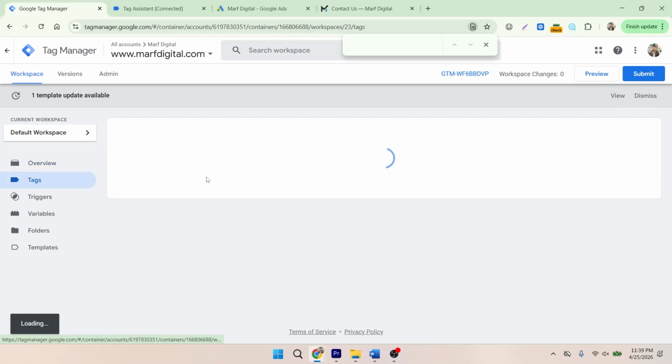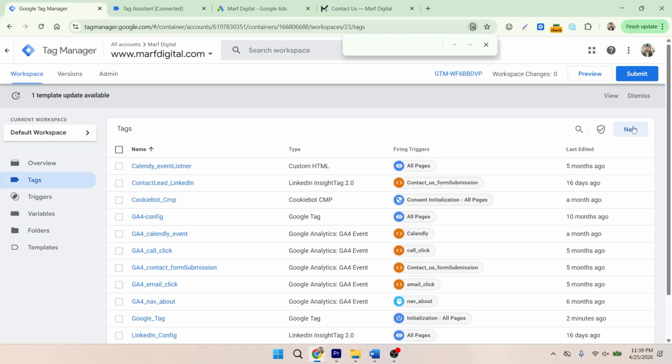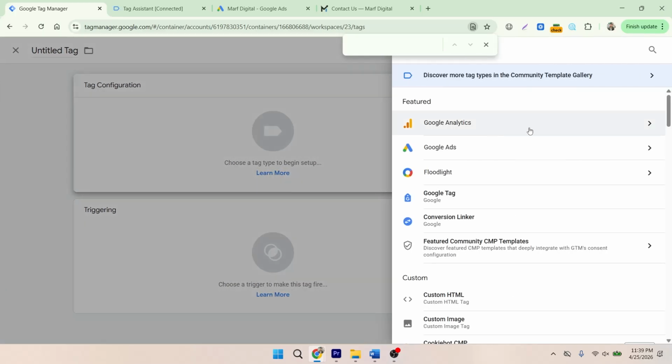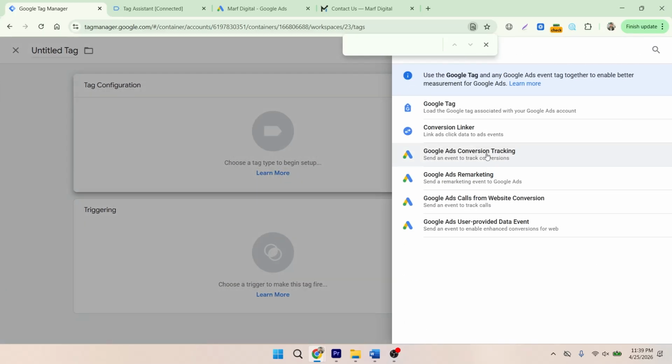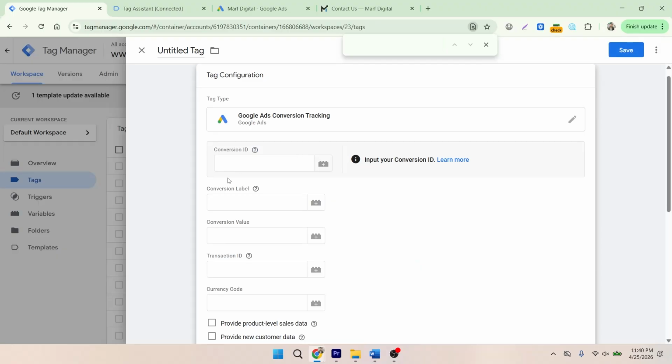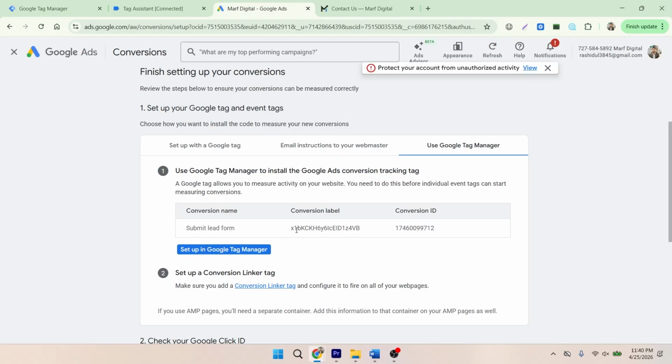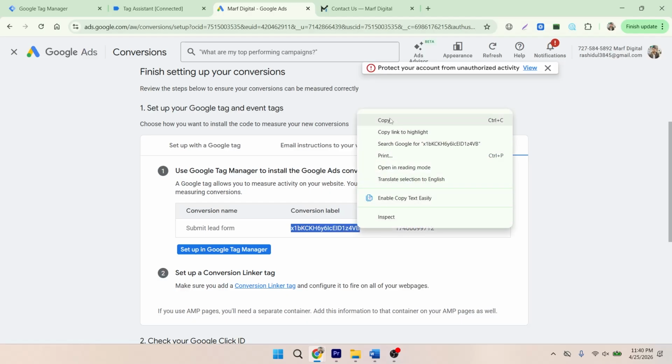Now I will go again to the tag section, then a new tag, and it will be Google Ads conversion tracking, and the conversion ID will be this one, and we will find another, the conversion label. So this one will be the conversion label.